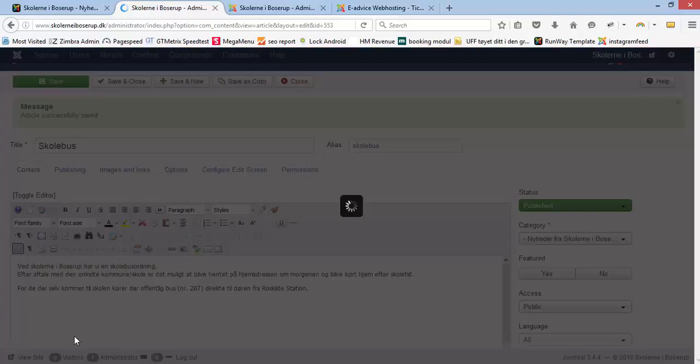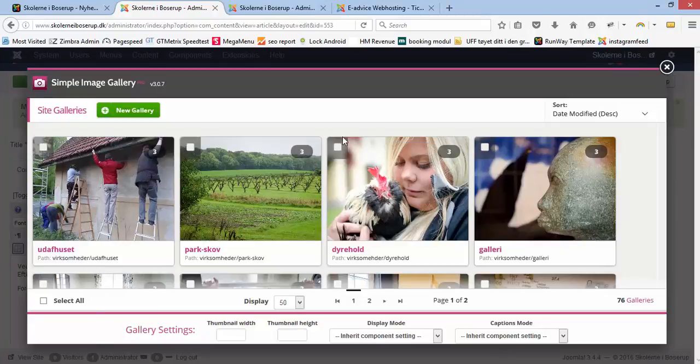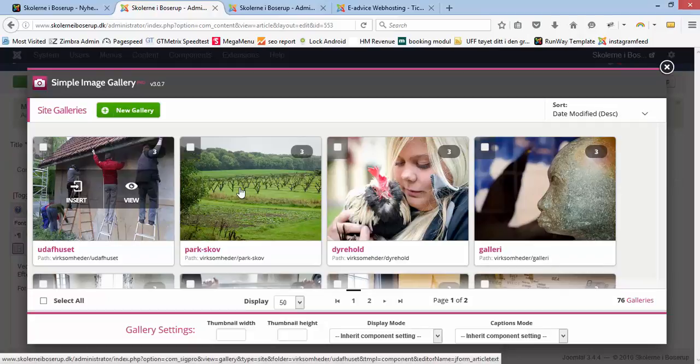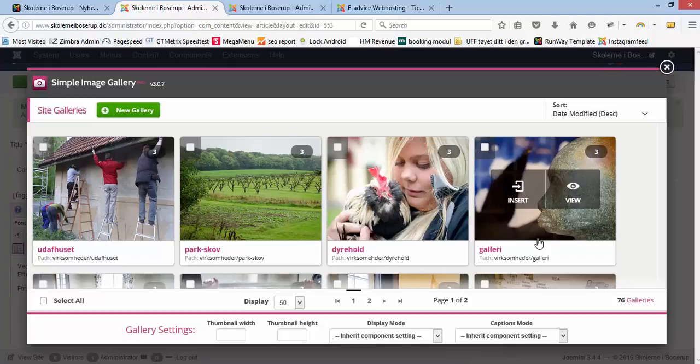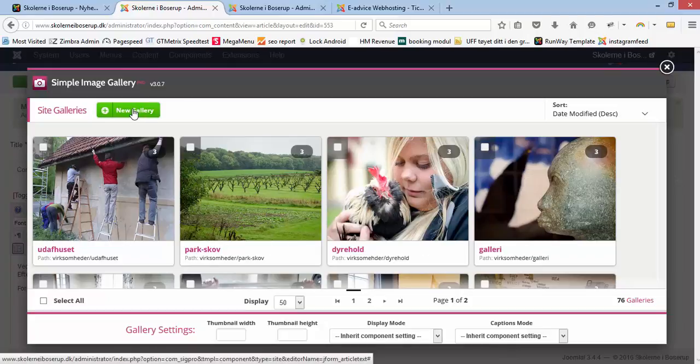I click on it, and I get up something that is a little bit similar to what we have seen in a previous video. The thing now, when you hover your mouse over the picture, you have 2 options, either to view or insert. At the moment, we don't have the gallery made, so we're going to create a new one.